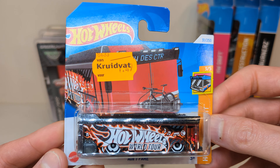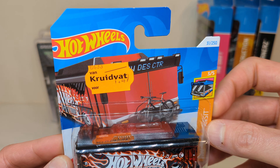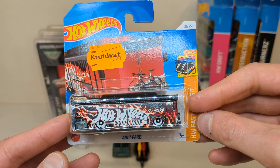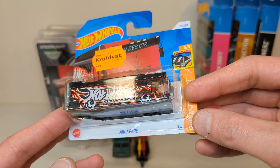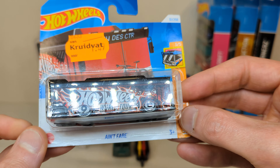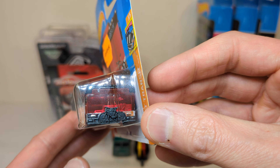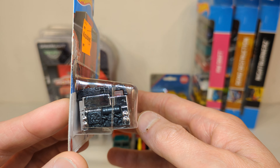The first one I found at the beginning of the two weeks. The Kredvat discount stores had a few leftover Hot Wheels, one euro and 49 cents each, which is a very fair price. This is the 'Ain't Fair' — a Rio Sada casting. First example I have of this bus. You can see the treasure hunt logo, that's the reason why I got it.